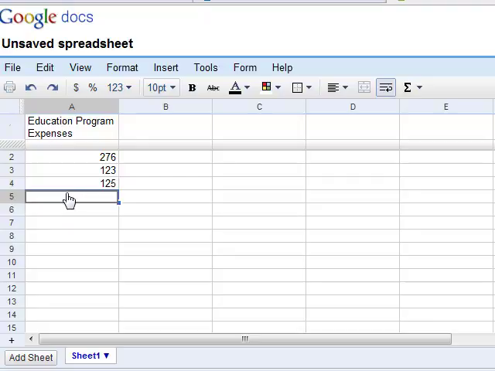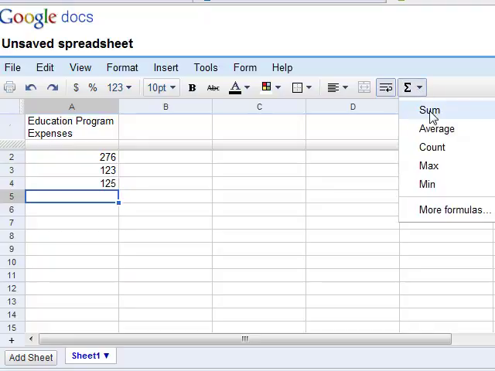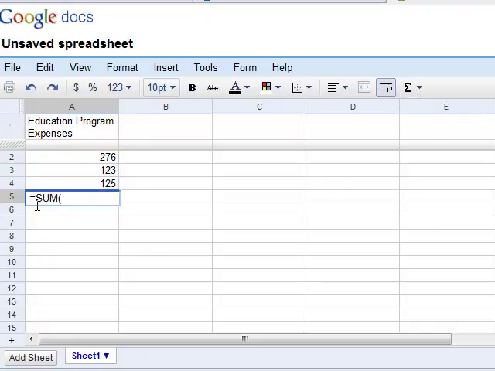Now in this column, column 5, what if I wanted to add row 2, 3, and 4 together and show in row 5 what the totals are? Well, I could do that by going up to the sum on the drop-down menu with formulas, left-click, and select Sum. The word Sum will appear, and now you just indicate from what row to what row. So from A2 to A4, and bracket to end it, and hit enter. Watch what happens. It will automatically add my amounts together.